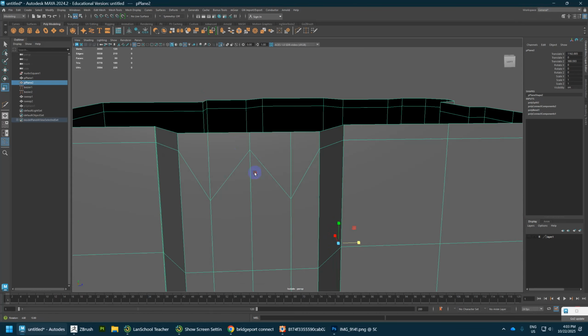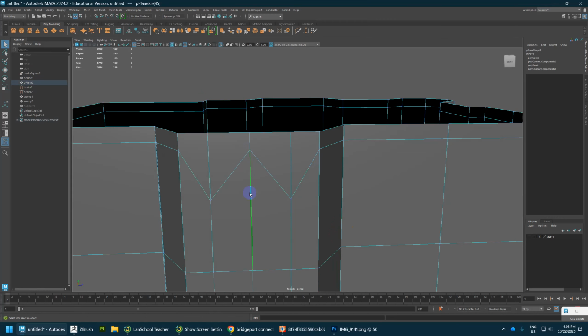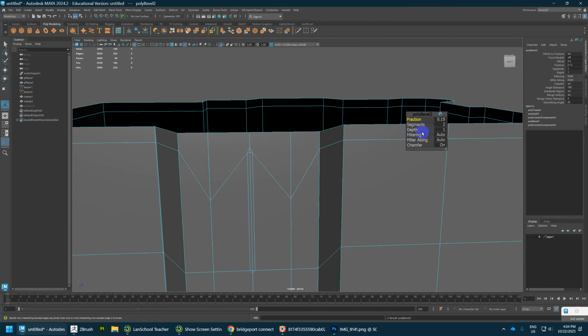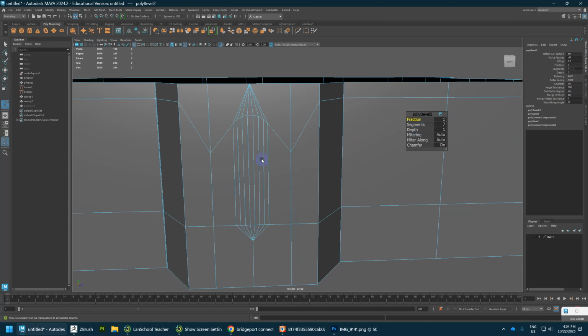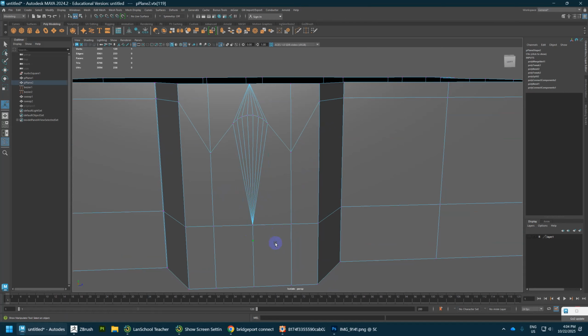I'm going to isolate this object too. So I'll go to vertex mode and I'll go to chamfer if I can, or yeah, maybe I'll take this edge for now. Bevel. And I'll just crank the segments here. And the fraction, let's up the fraction a bit. Okay, so these don't need to be split into all these points down here. So I'm going to basically just collapse these to the center. And if you have any excess vertices, we'll delete them.